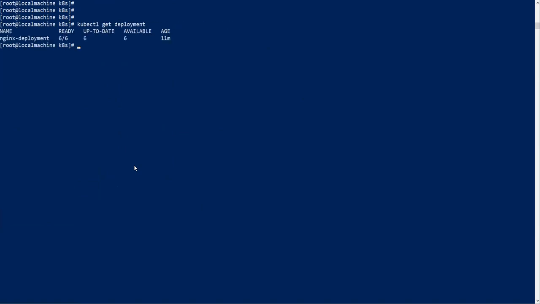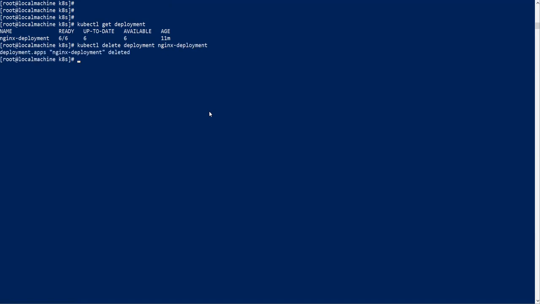Yes, so now I'm going to delete the deployment. If I need to delete the entire thing, the 6 pods and the deployment, I just need to delete the deployment, and it will automatically delete everything. The command is kubectl delete deployment, and the deployment name, here nginx deployment.